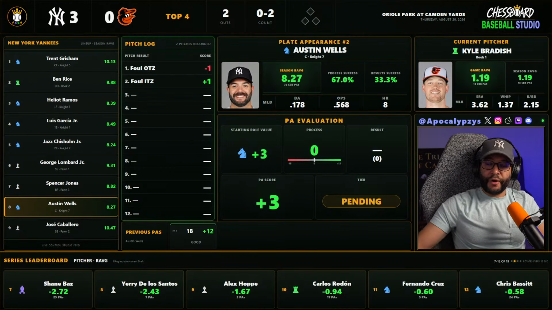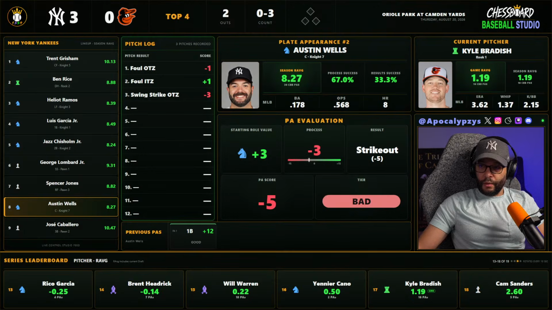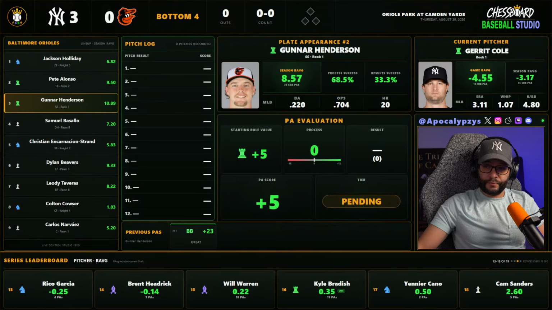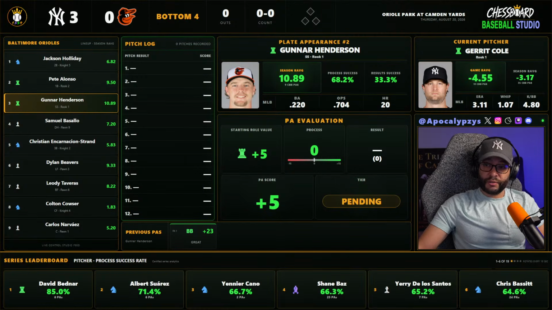And that's a bad strikeout. Again, he check swings too much and he can't hold off. So that was a good inning for Bradish, at least after getting rocked earlier. He needed a quick inning if he wanted to go a little bit longer in the ball game.